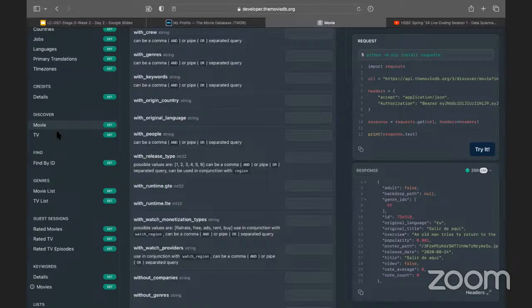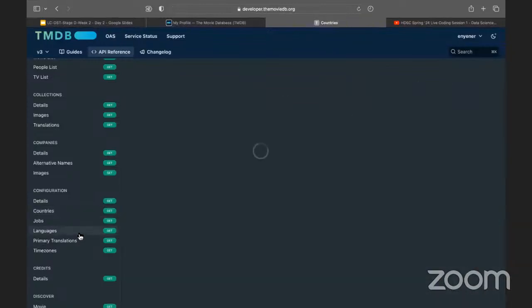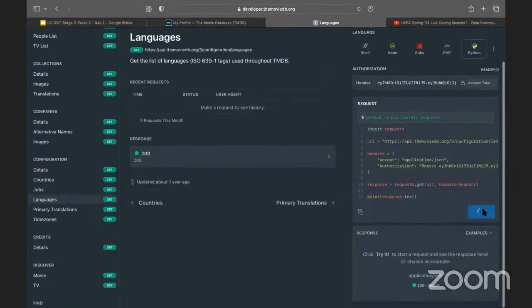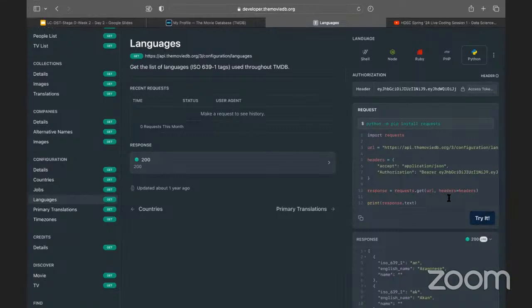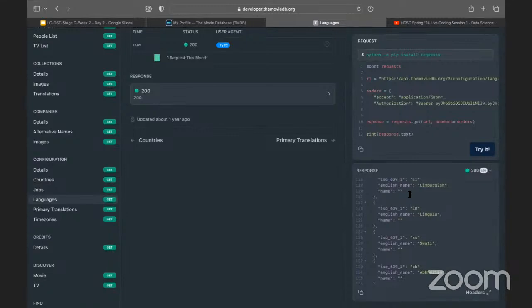And if you want to, you can also try to see what countries or what languages are covered. So in case you don't want to work with English, you're interested in some other language, you can try out this first to get a sense of what is provided, right? So you try this out, see what is provided.